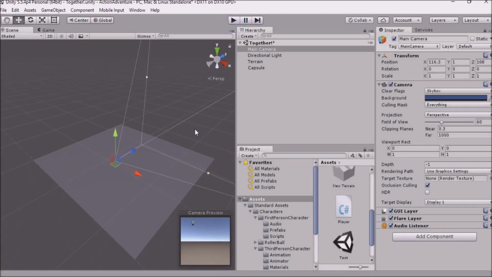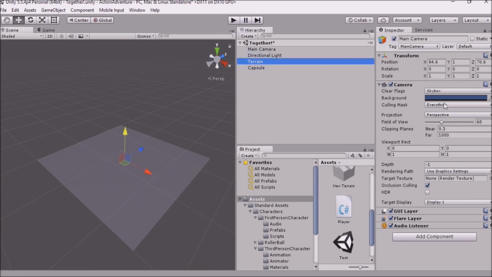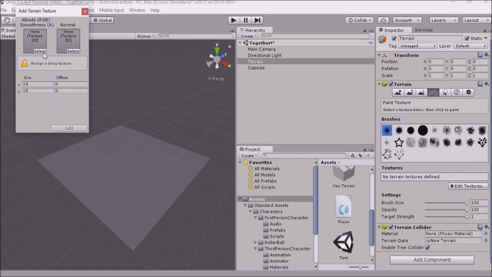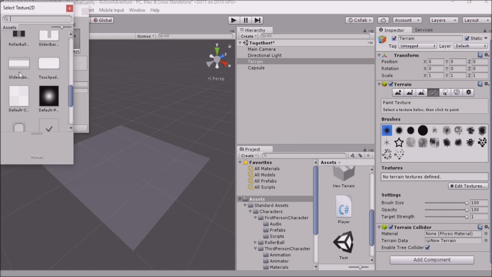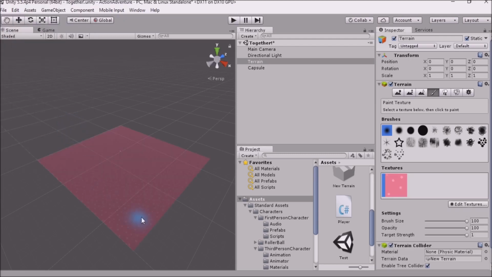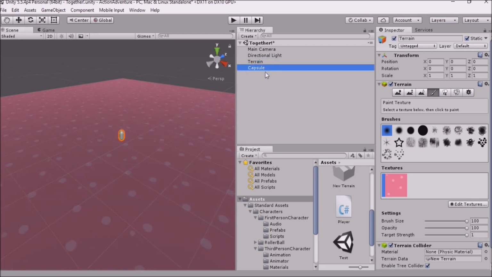Our terrain looks a little boring, so there are a couple of things we can do to it. One thing we can do is go over to this paintbrush tab over here and add a new texture to my terrain. So it says textures, no terrain textures defined, and I've imported a texture myself. Really all I did was save a PNG that I made in the assets folder, and now it's in our project. Double click, add, and there you go. We have nicer terrain. It's nothing too professional, but we're not getting onto that yet.